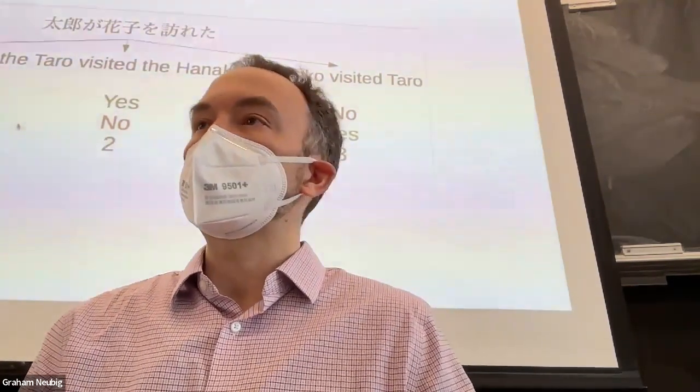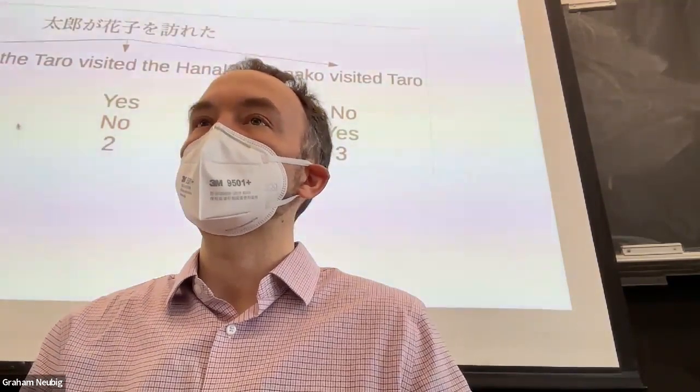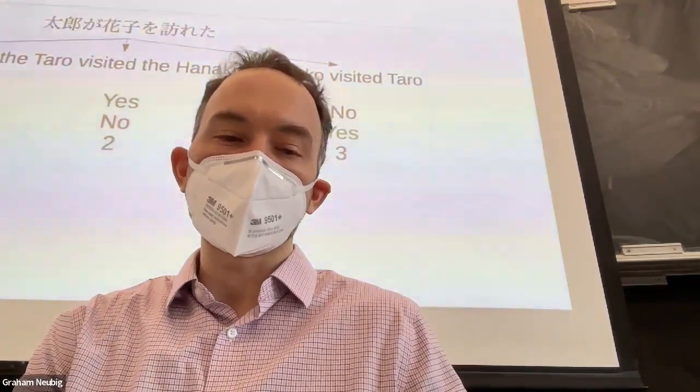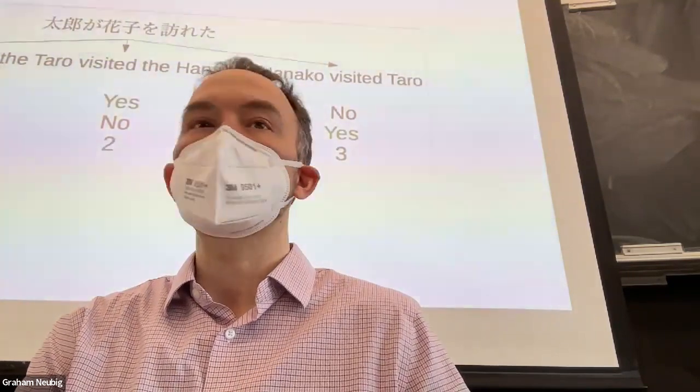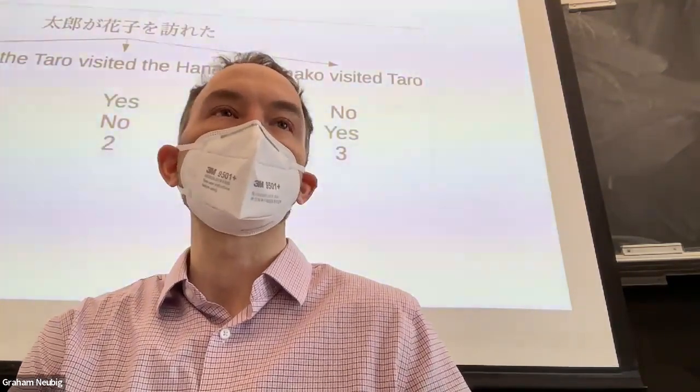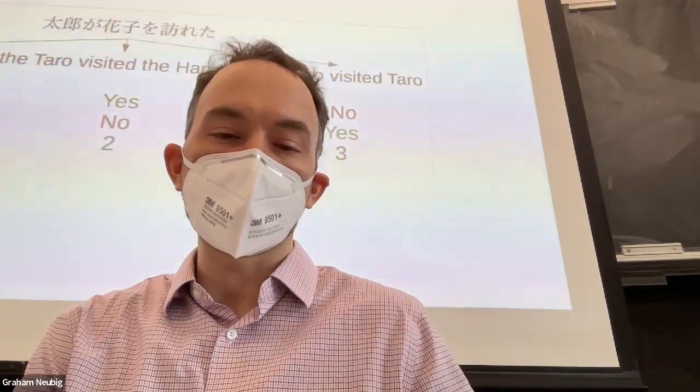There's a number of different axes along which you can do evaluation. I just listed a couple of them here. One is adequacy, and adequacy is basically whether the meaning of the translation is conveyed properly. And in this case, this is the correct answer here. You would know this if you knew Japanese, which most people don't, but if you knew Japanese, you would know the first one is correct. So this is perfectly adequate. It conveys the target message.